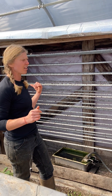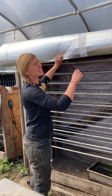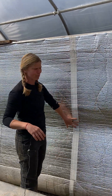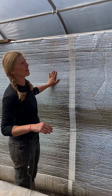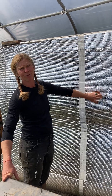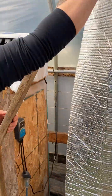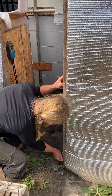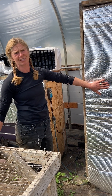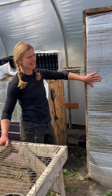We can fit a lot of flats — like 80-ish flats in here. Our cover, which we need to repair because it is the end of the season, is just gorilla tape, which tends to work better, and bubble insulation. If you're a bit smarter than we are, you could size your germination chamber for the size of bubble wrap insulation you can get. Over here on the side, we just have hinges with a piece of wood, and then a bungee strap that holds it in and keeps the heat really well.